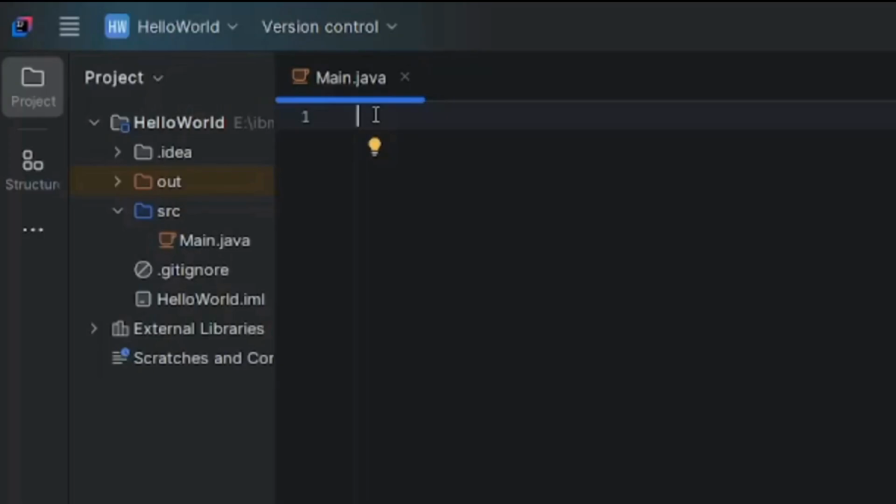So the syntax is public class, and see, IntelliJ is suggesting the name as well. The name is Main, then open curly braces and close curly braces.